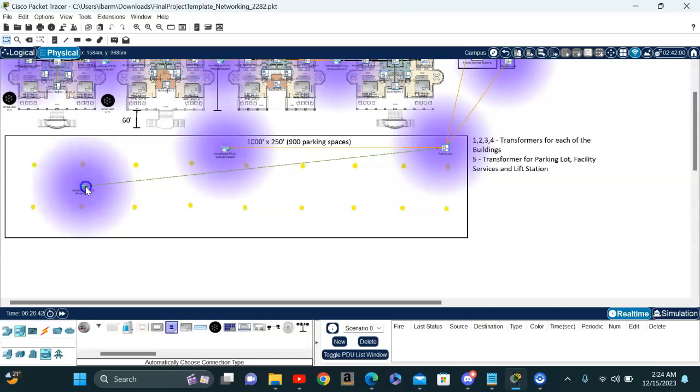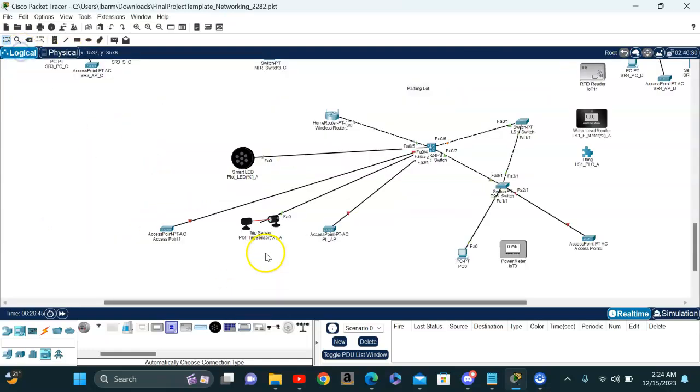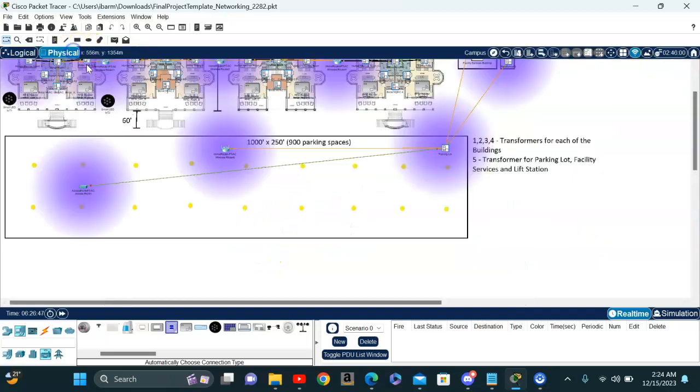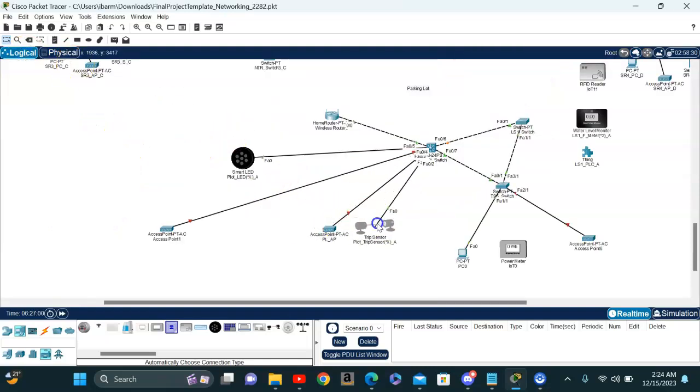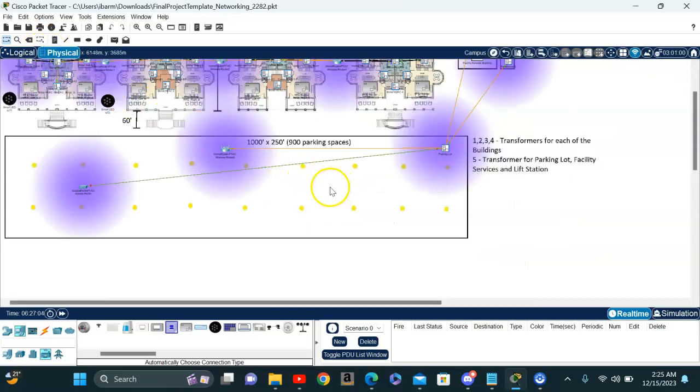Like on my logical view, you could see, but to give off Wi-Fi capability in the parking lot. And then you can see my LED is supposed to be right down there. So it's supposed to be right here, but it's not showing. It's to have enough light throughout the whole parking lot. I only had one. I wasn't gonna have 1800, or sorry, 900. I was just gonna put it throughout right here to have the bright lights in the parking lot. And my trip sensor is right here on my logical view, but you can't see it. Okay, whatever. Yeah, it's right there, and then it would be right here essentially.